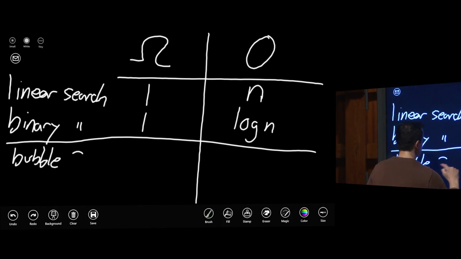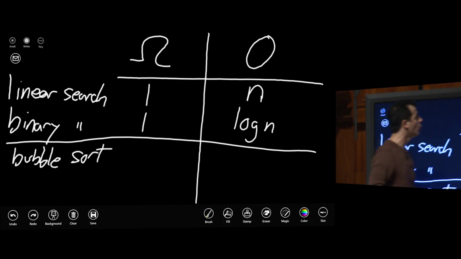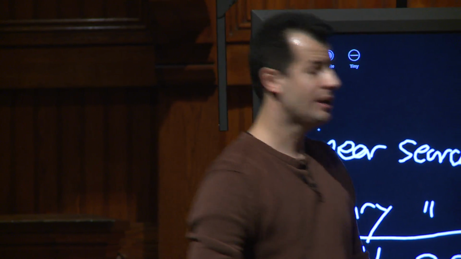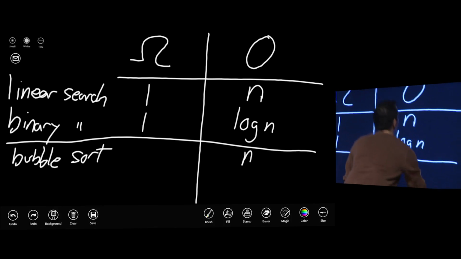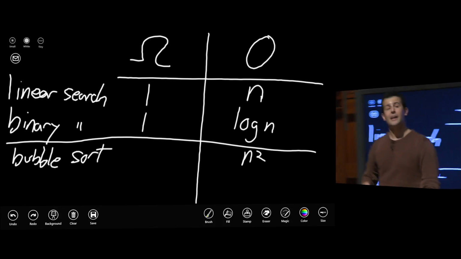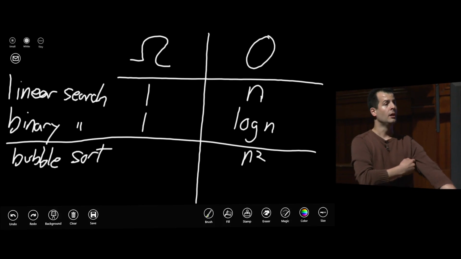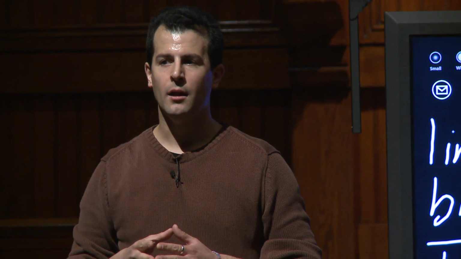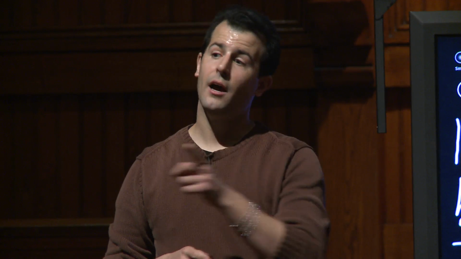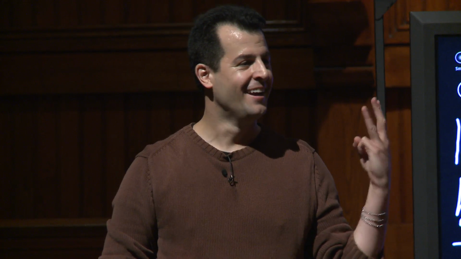So again, now we're entering the sorts, not the searches. In the worst case, how many steps did we claim bubble sort's going to take? N squared. So I'm going to draw that. Oh, my handwriting looks even worse when it's projected that big. All right. So that's n squared. And in the best case of bubble sort, how many steps is it going to take? 1, I heard. N, I heard. 2, I heard. Do I hear 3? All right. So I've heard 1, N, 2.